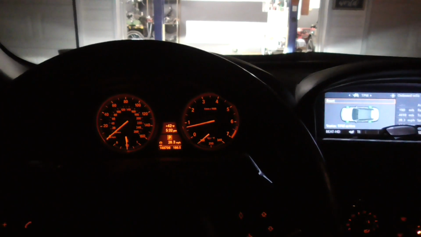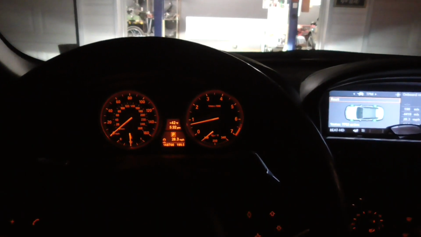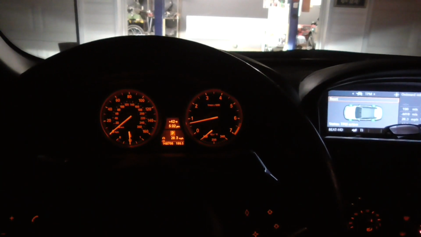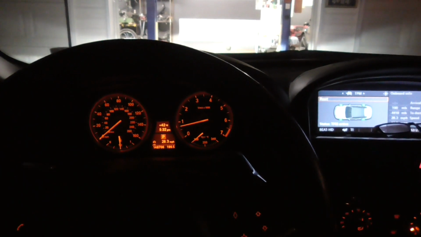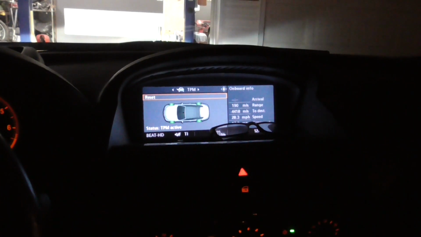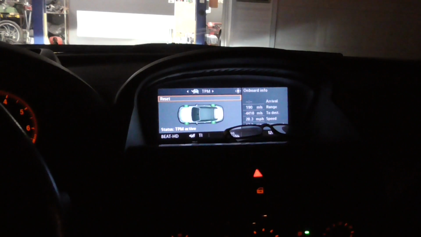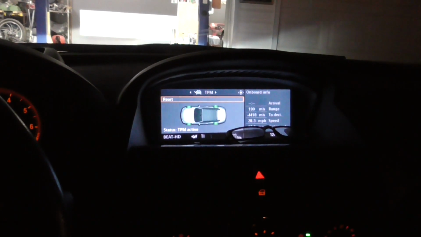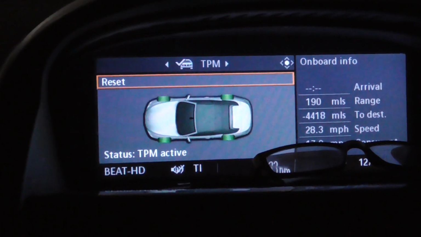All right, so after a little drive to do the dynamic calibration, and the car does that on its own. Once you do the static, where it picks up the sensors and checks and makes sure it can communicate, it'll do the dynamic stuff on its own. So just go for a little drive, and now as you can see, I don't have any dash lights on. And what it did is, as I took off driving, it told me to check all my air pressure in my tires and then perform a reset. And so then I just had to drive around for about 4 or 5 minutes, maybe a couple of miles, and then up came all the little green tires again on the screen.